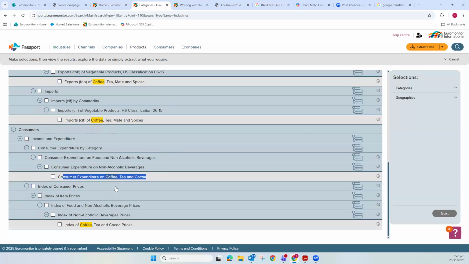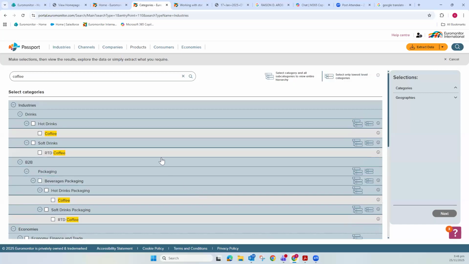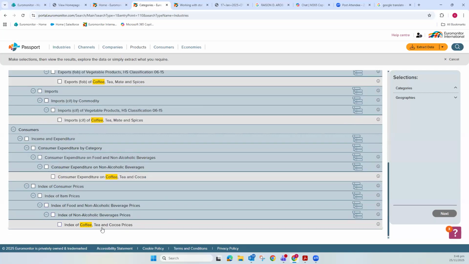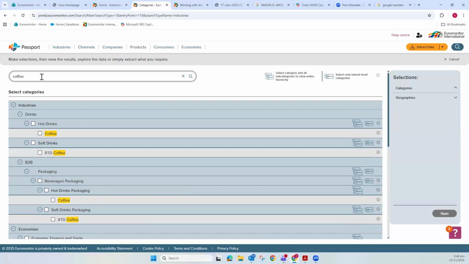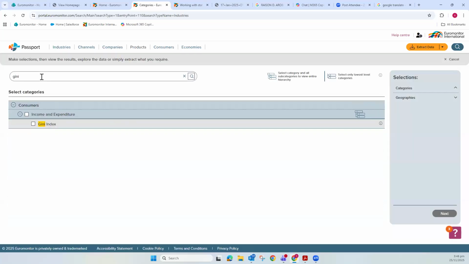So, like I said, I like to use the full taxonomy because all I need to do is put in a keyword and click enter, and you'll be able to see. I believe you'll be able to look at Gini index also. So for example, if you look at Gini index, the Gini index for the different countries.